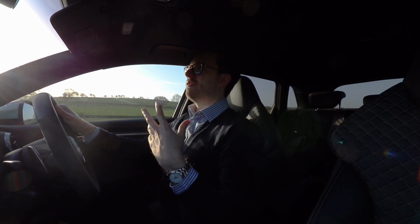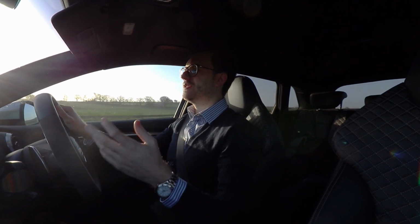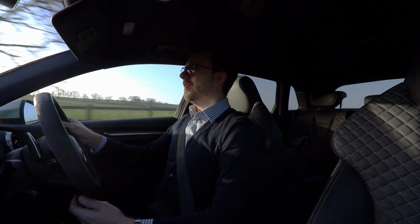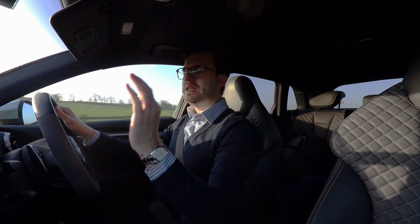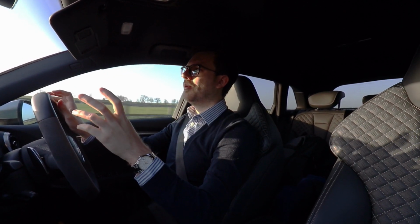Now, firstly, from the front, I think the car looks like the new Mazda MX-5. I just need to know that I'm not alone, because every time I see a Mazda MX-5, I now think of the Vantage. Second of all, I wasn't that impressed with the two little pea shooter exhausts that are hanging out the back of that car. I just think it looks really weird. It looks a little out of proportion at the back.